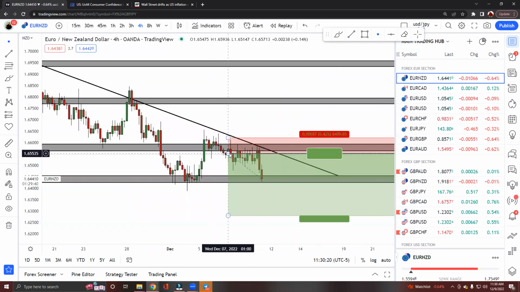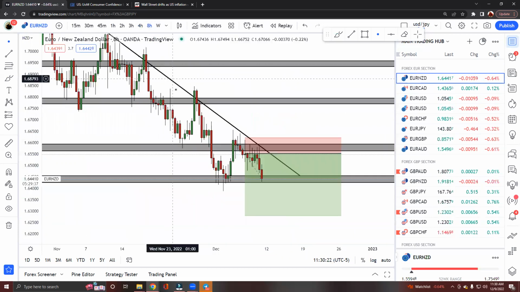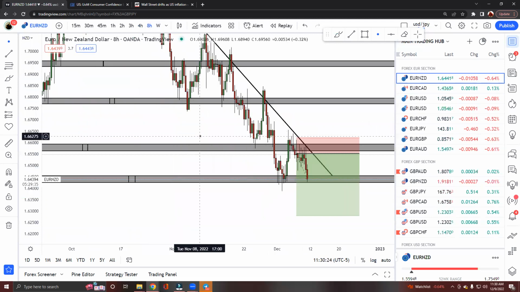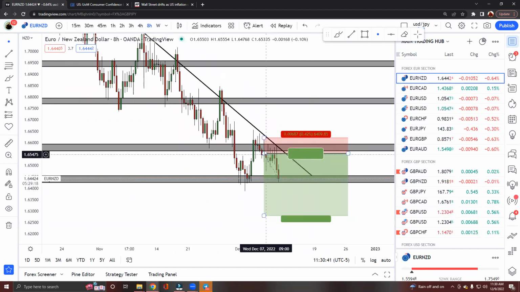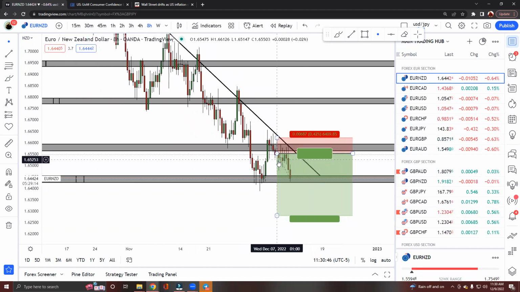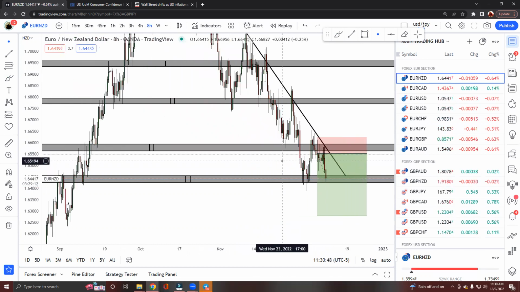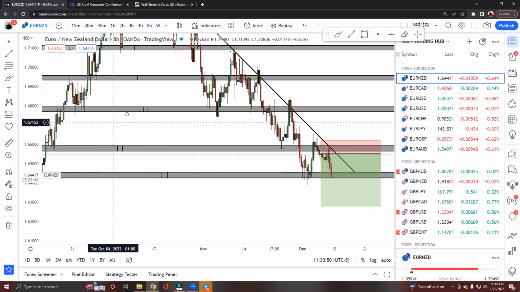Look at this beautiful trade, right? Going back to the 8 hour, because that's what I always use. I start from the 8, 4, 3, 2, and then 1 to find any given entry. The higher the time frame I enter on, the more insight it gives me into how long I want to stay in my trade. If I enter a trade on the 8 hour, I'm going to take my time, because every bar is 8 hours of the day, right? Every single bar. So therefore, you've got to take your time. But the strategy is all the same.